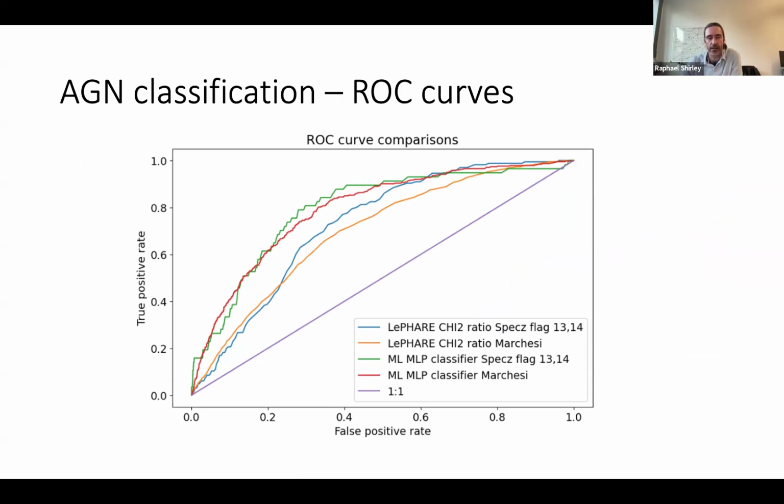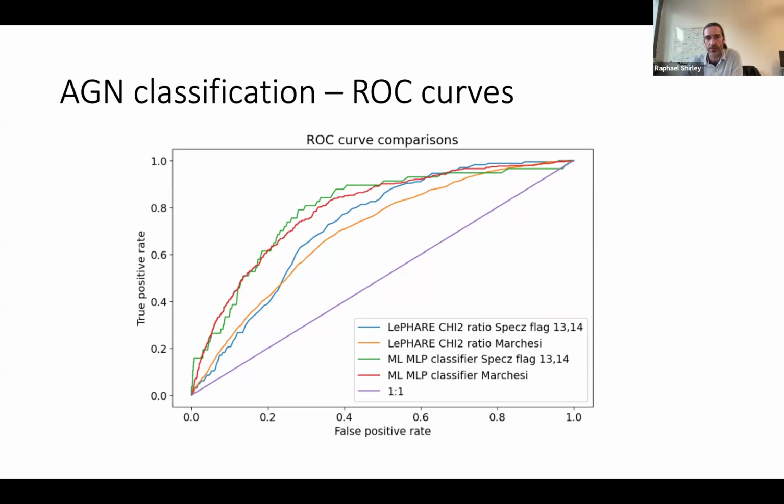So again, just using an off-the-shelf neural network classifier, we do see higher performance of that classifier. This is trained on the Marchesi AGN sample in COSMOS, and just showing the kind of classifier performance we get on just ugrizy data from this Claude's data set I've mentioned before. And again, to be clear, the machine learning codes and neural networks are outperforming.